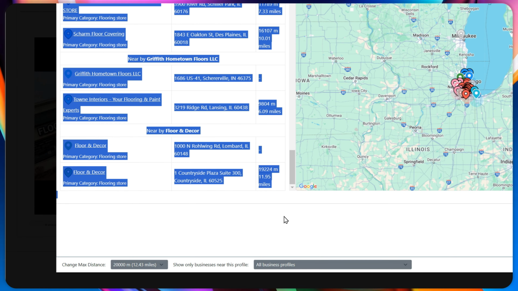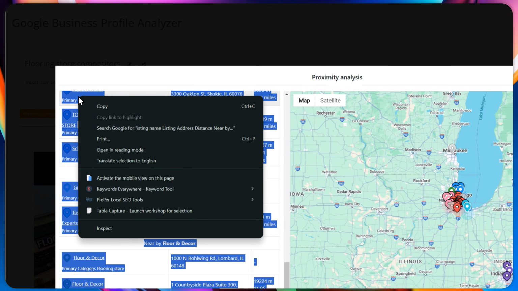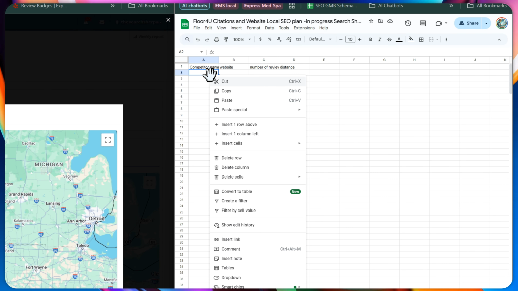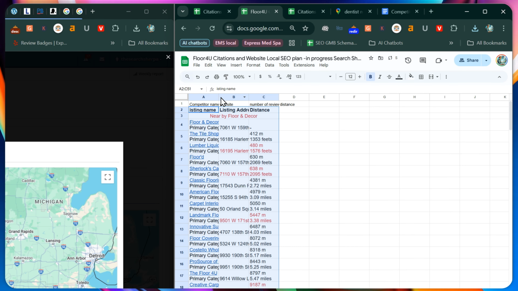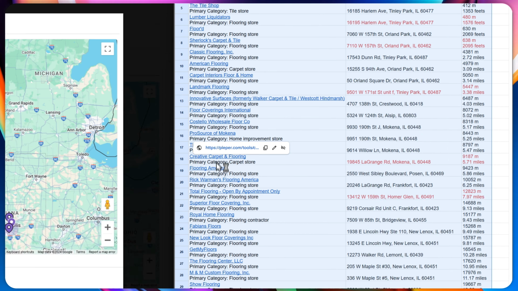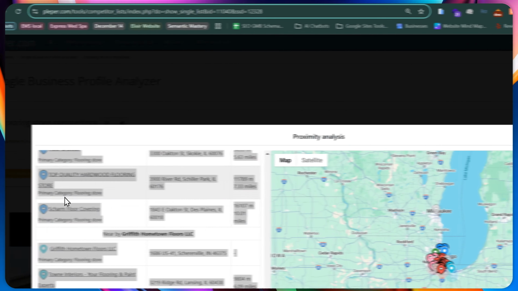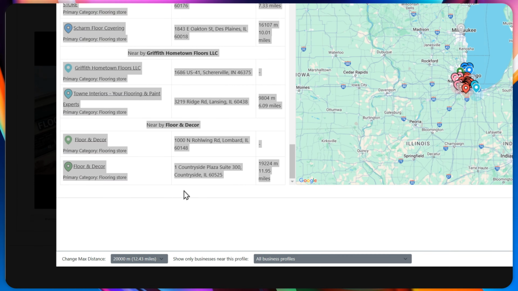Another thing you can do is literally just copy it. You could paste it right in here. And now you have your list. Each one has a link directly in it. One nice thing about copying and pasting this way, rather than using the downloaded sheet that just happened, is that in this competitors list forever, when we refer to this sheet, we will always have all this information here.